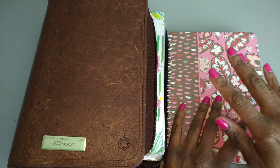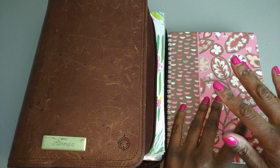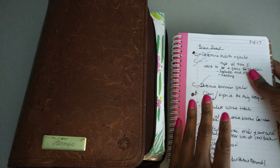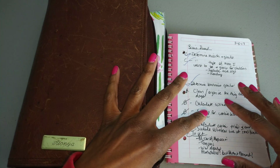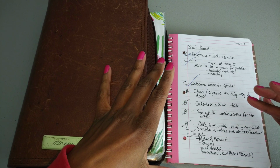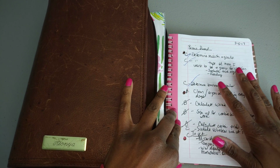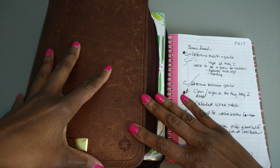Now, first, let me tell you, there are 3 steps to effective brain dumping. Number 1, brain dumping is just what it says. It is taking everything in your head and just dumping it on paper. So the first step is taking your thoughts and dumping them on paper. The second step is to prioritize what you've written. And you'll see here I have actually put alphabet letters next to my brain dump. I'll show you that in a minute. And then the third step is to transfer those items to your planner.